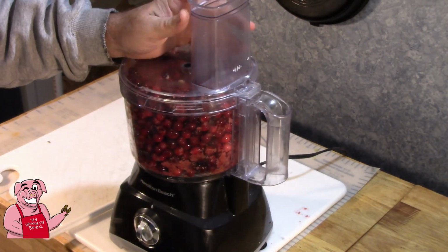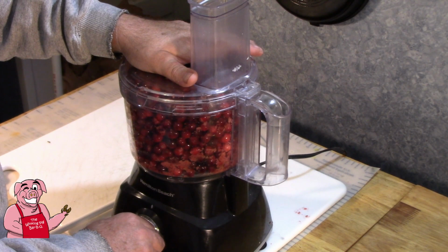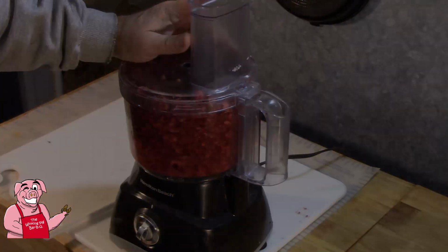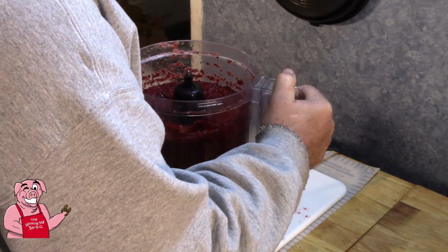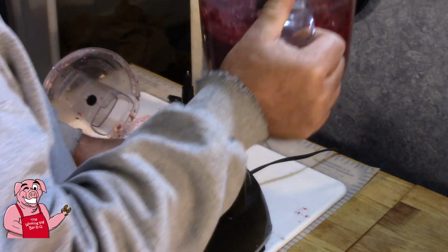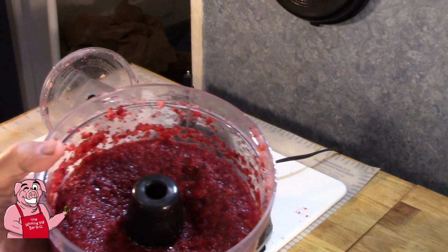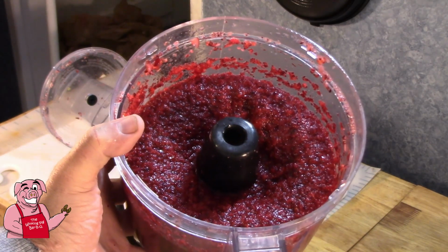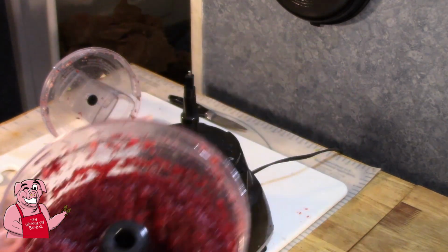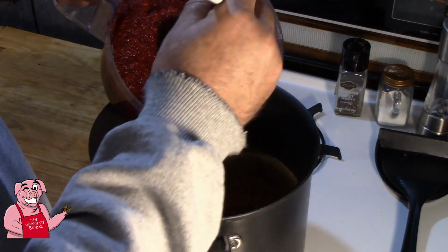Okay, so I was able to get all the remaining cranberries in this last batch here. Oh my gosh, folks. Is that a beautiful shade of red or what? That is beautiful. So right into our pot, this is all going to go.